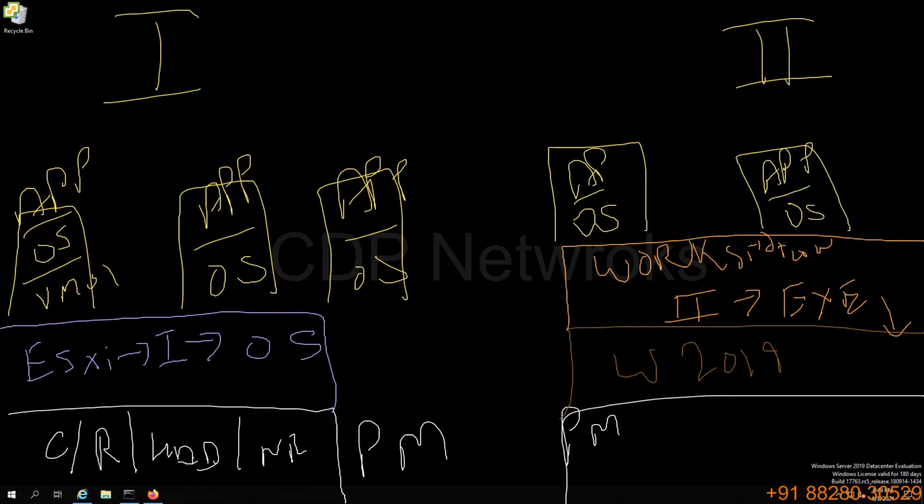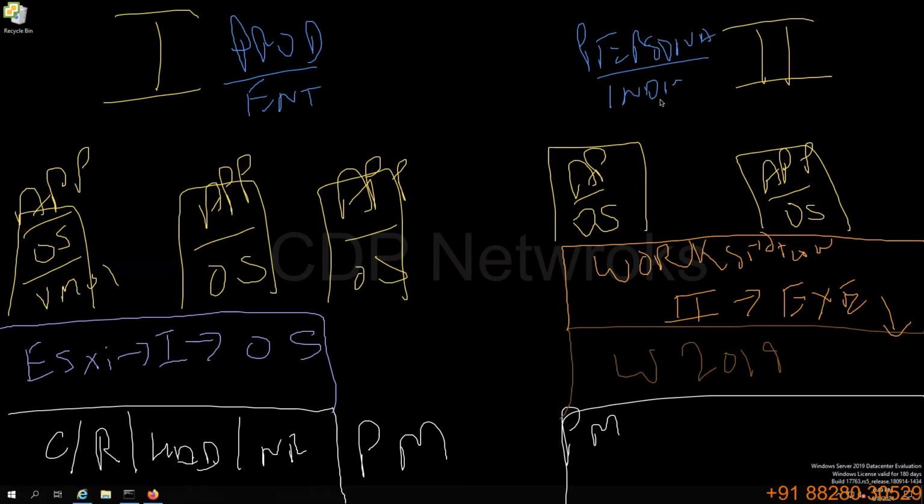Okay. Now keep in mind, for production, for enterprises, you always use a type 1 hypervisor. If there is something that you have to do at a personal level, some personal learning at an individual level, training, then of course you can use a type 2 hypervisor. So this is basically the architectural difference between a type 1 and a type 2 hypervisor. Any questions, anyone?